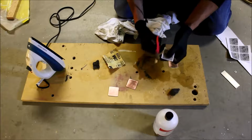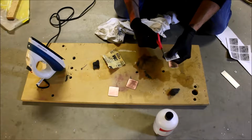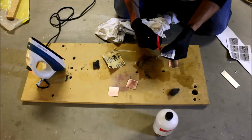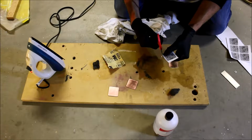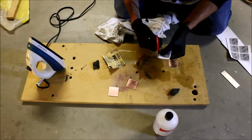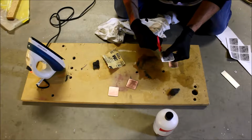You probably don't want to put your fingers on this side either. And you definitely don't want to acetone, you don't want to acetone the traces either. So this particular board should fit right over that board. They're both the same dimensions. So basically what we're going to do is line them up and iron them on. Try and get this as close as possible.